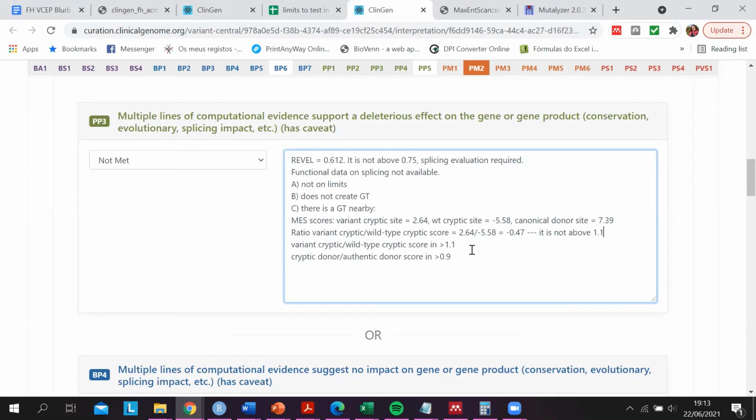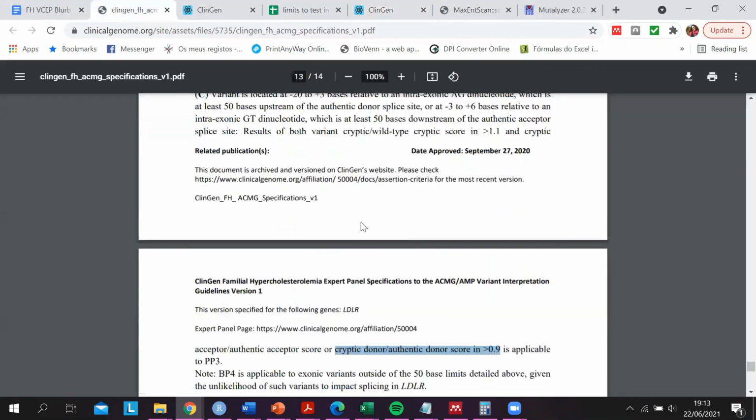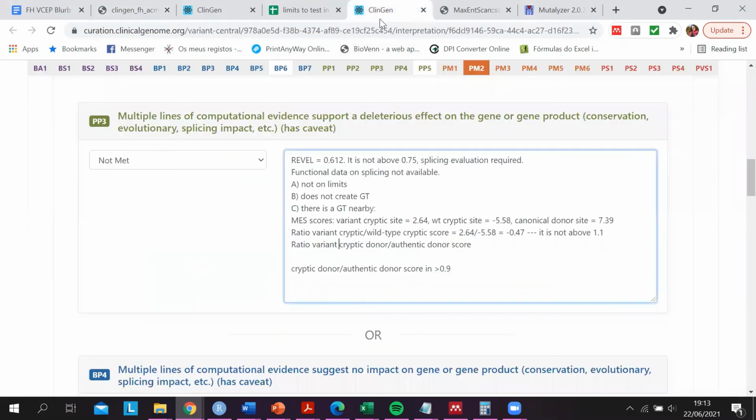But we also want to check the other ratio, which is cryptic donor over authentic donor score. And the cryptic donor is the variant cryptic donor, sorry. Yeah, it should say here, variant cryptic donor over the authentic donor score.